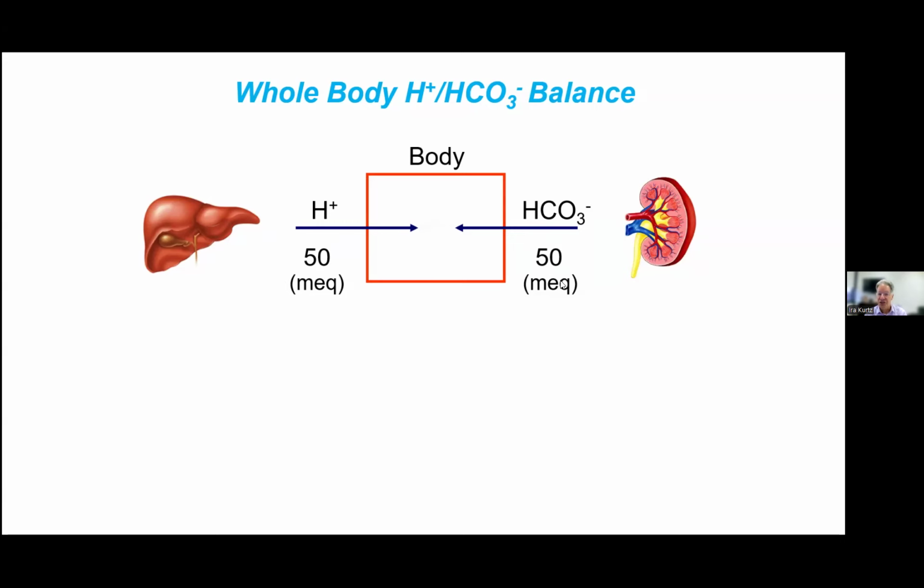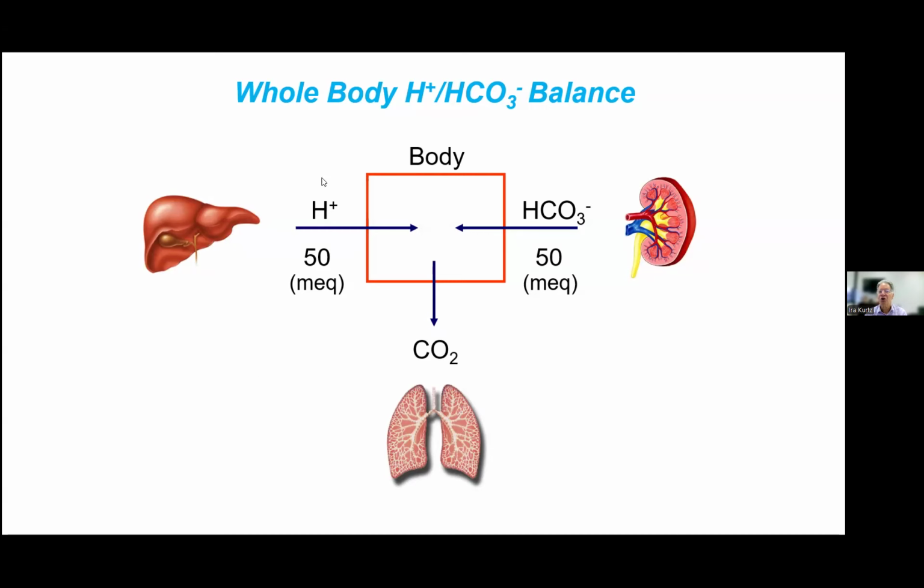Now, this is in addition to the bicarbonate that it absorbed from the glomerular filtrate. So you've got to absorb the box of Arm & Hammer baking soda. But in addition to that, the kidney has to generate an additional 50 milliequivalents of new bicarbonate that didn't come in through the glomerular filtrate and pump that into the renal vein. And these two things match each other, and they create carbon dioxide when they meet, and the lungs just get rid of the carbon dioxide.